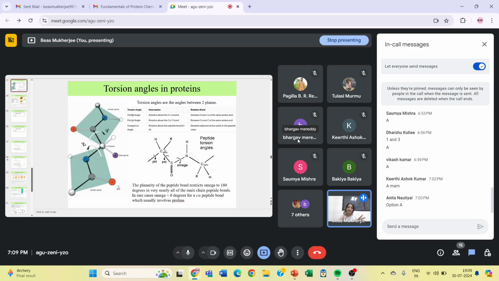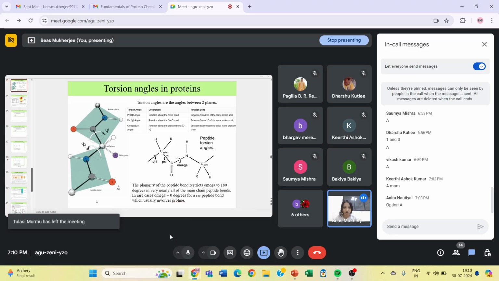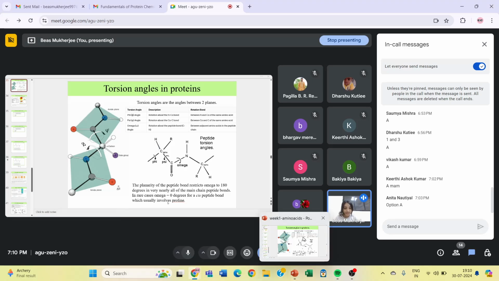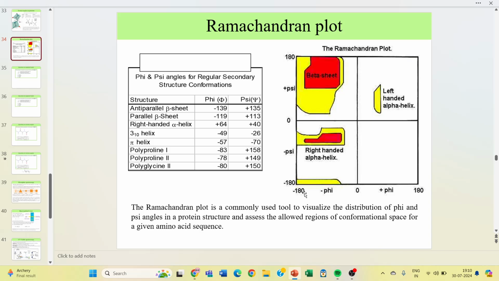Now these torsion angles might initially seem a little confusing, but when you go through books and read it properly in theory, you will understand that this is a very simple concept. This is just two planes rotating around a particular bond. Okay. Now we will look at the Ramachandran plot. Based on the probability of the torsion angles owing to the presence of amino acids, Ramachandran has given certain probabilities that tell you about the different types of secondary structures that are present in proteins.